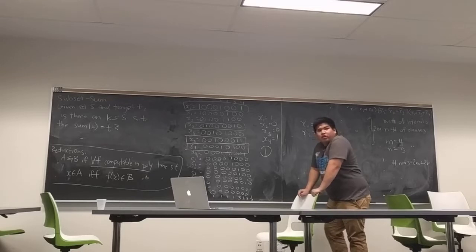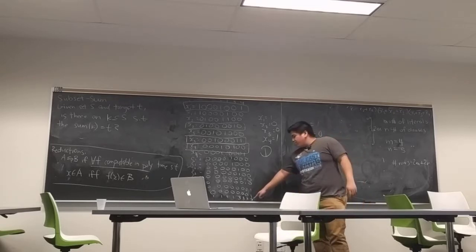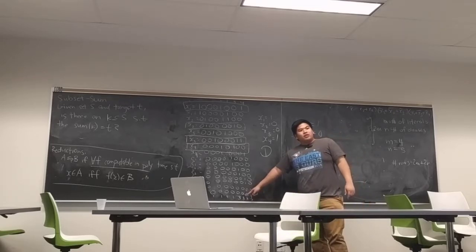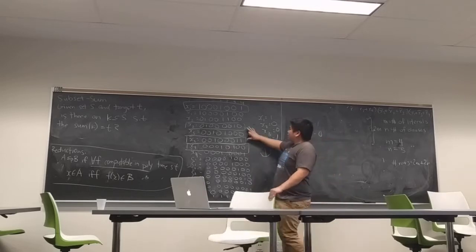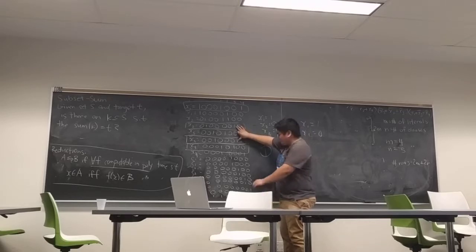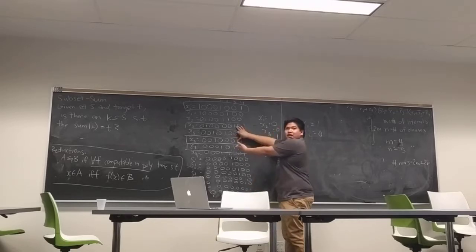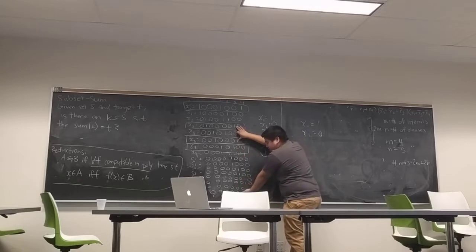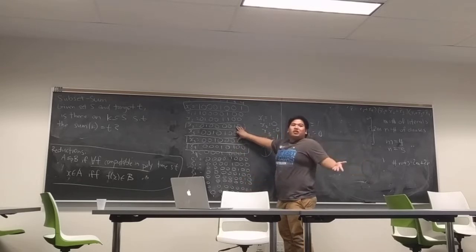So you're saying make those 1 and then remove C1 to C4. Right, okay. Now let's look at this case. You have 1 plus 1. This is a satisfying assignment, right? What's 1 plus 1? 2. This works, but now 2 is not equal to 3. What do I do?